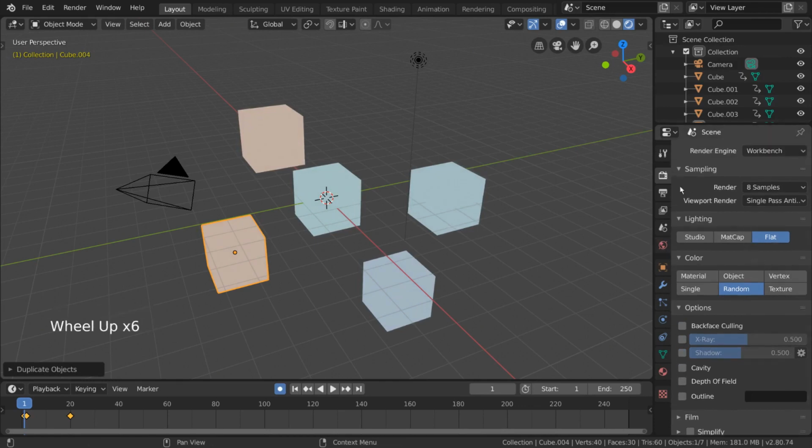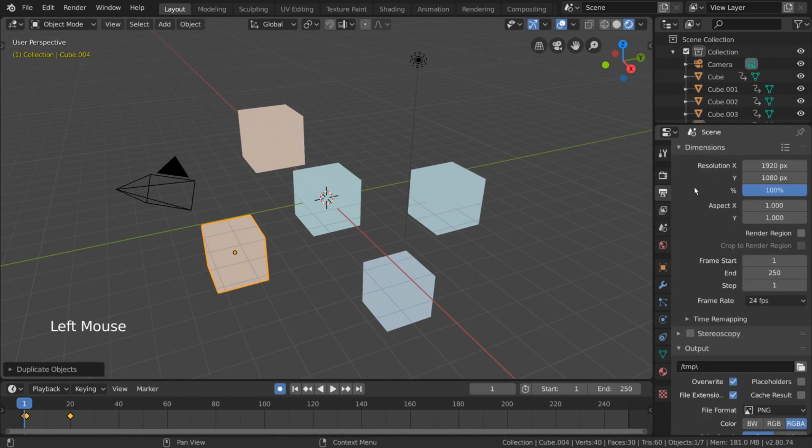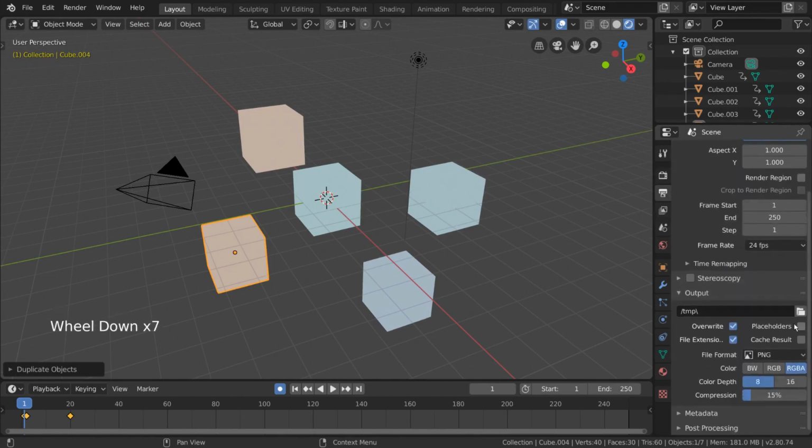However, there's also much to be learned about the related Output Settings tab right below it. This is labeled with the Printer icon tab. Here is where you'll be able to change information regarding your render output file, such as resolution, file path, file format, and metadata. This tab is not render engine specific. Now that you've gotten a general idea of what these render settings are for, I'm going to go a little bit more into detail about some of these settings in the next few videos.